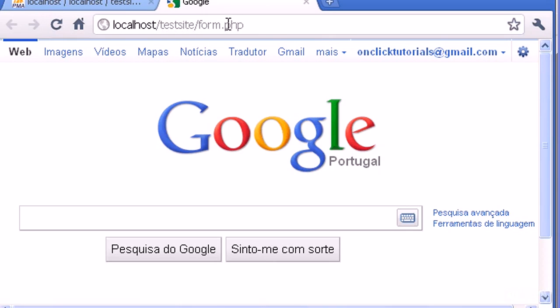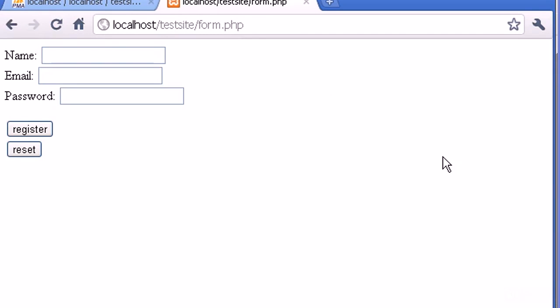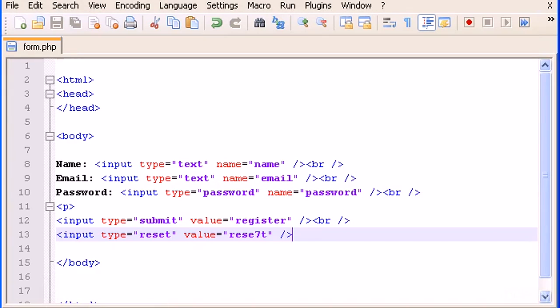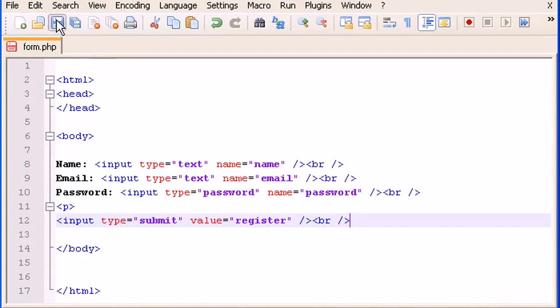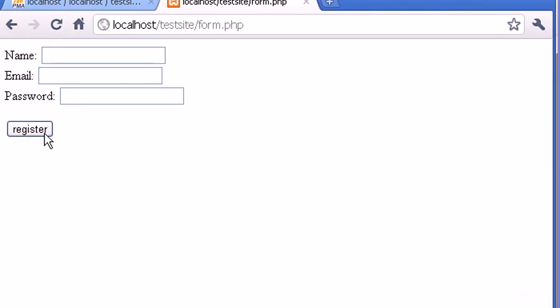Enter, and here it is. The reset button doesn't work. Let's take this out, let's delete this. Save that, refresh. So now we have our form here with the name, email, and password.